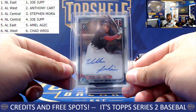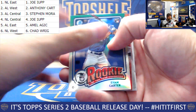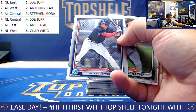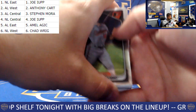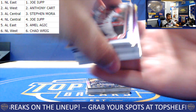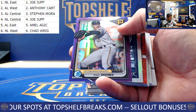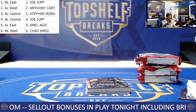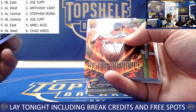Wow. First the Spotlight, then the Jenkins auto — oh, what else can we find? This box is being good to us tonight. We are ending on a darn good note. There's a Chrome Jenkins. We have a purple Paul Skeins, 132 of 250, going to the Pirates in the NL Central, and Joe — oh baby, what a box! This is something. Roman Anthony Rising Infernos.